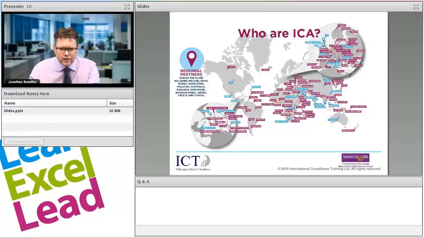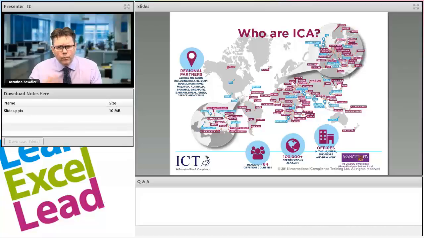If you look at the colours on this screen, although it's a little bit small, you'll see that where we have the blue centres, that's where we actually do face-to-face training, and we have partners or our own offices. And where we have the red little dots, that's where our members are currently based. So I think it's 84, 86 countries around the world now where we have members. And as I say, the offices are beginning to expand. We've moved into New York just before Christmas. The American market's an incredibly dynamic and interesting market for us. And whilst we've had some footholds there for the last few years working with some of the blue chip major organizations, we now want to get in there and offer our qualifications to anybody and everybody, particularly looking at medium-sized and smaller firms as well.